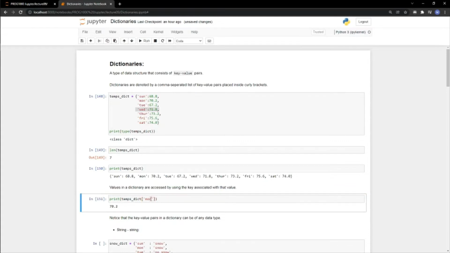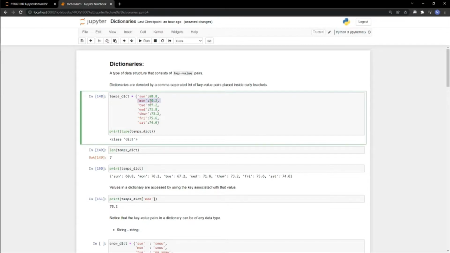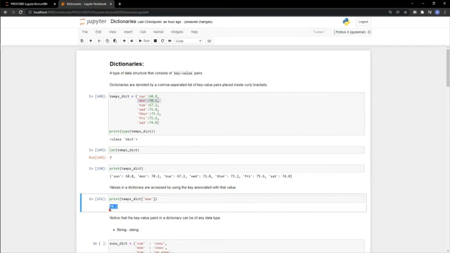In our case, we would like to have the temperature for Monday, which is here, which is 70.2, and indeed we got 70.2. So you have the dictionary name and the dictionary key in square brackets, and you get the corresponding value.